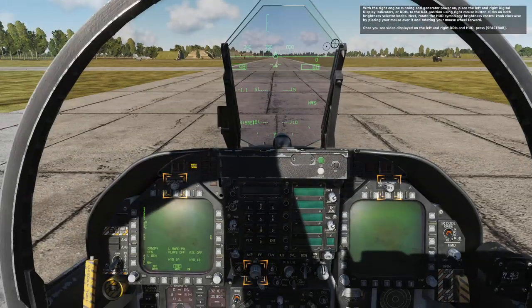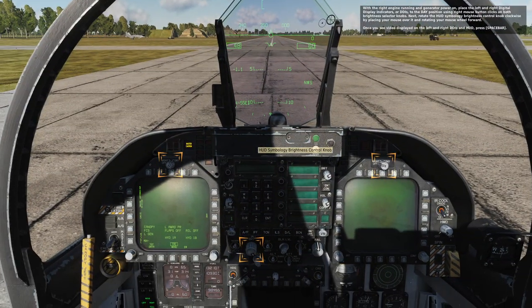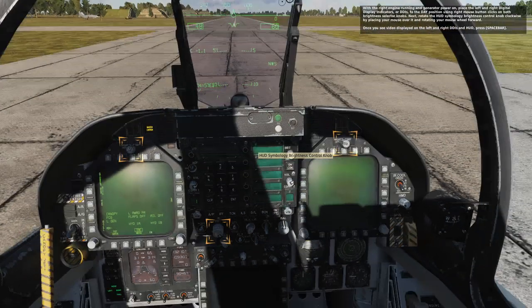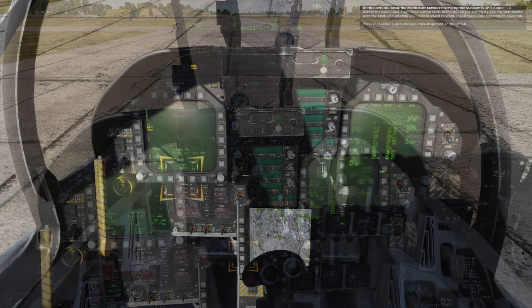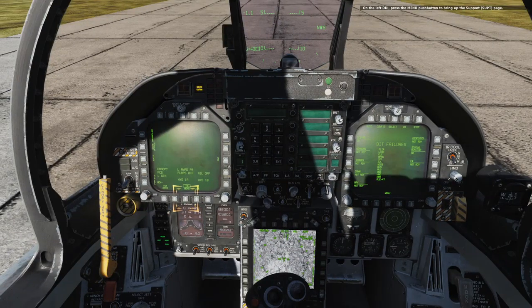Okay, we've got HUD, and we've got left DDI. Oh, I've got to do this one. Okay. There we go. Bit failures for everything. That's nice. Interesting, we do all this with just the one engine started.